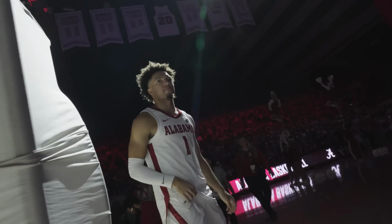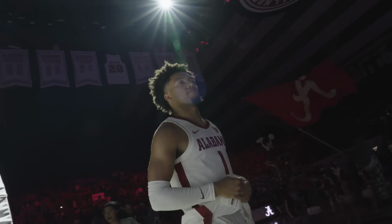Yeah, it means a lot, you know, just having the Alabama on my chest. It means I'm playing for more than just my family and myself. I'm playing for the whole state of Alabama.